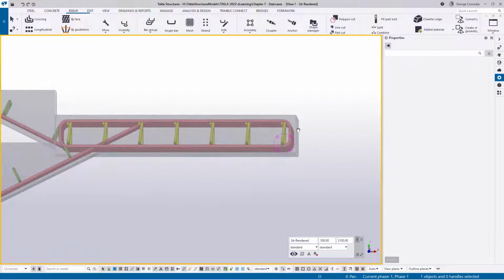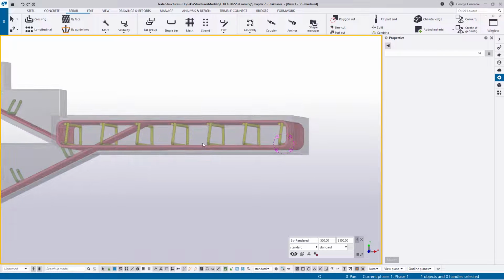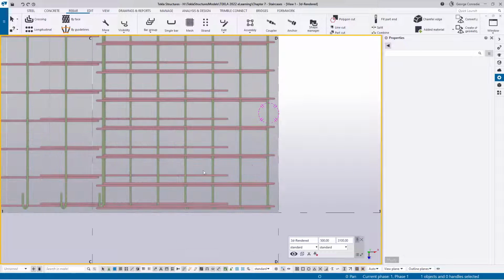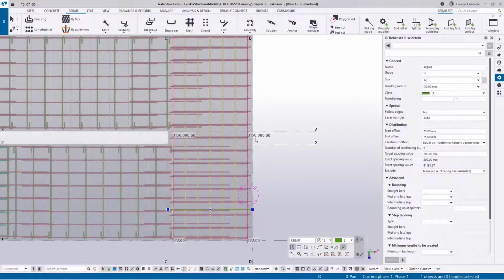Right, now that those bars are in, there's two things we need to do. We need to split them up, and we need to look for clashes at this point here. So for this, I'm going to go Control P to look at it from the top. These bars are quite long. We're looking at 3.1 meters. So we can afford to have a U on this side and a U on that side. So that makes it easy.